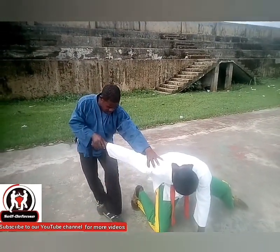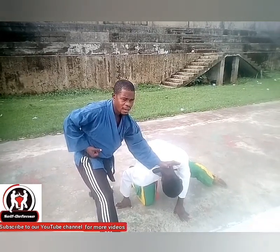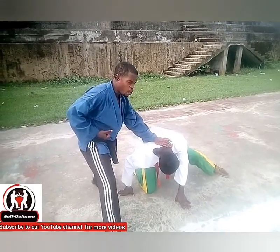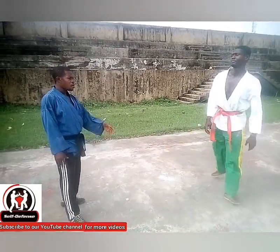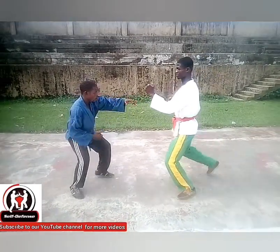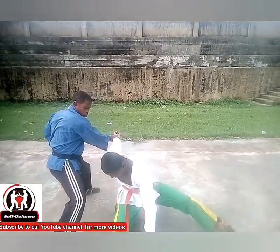From here I take this and pull over to this strike. This strike to the back of the neck — as we've explained in our previous videos — is very dangerous and deadly. Having done this, the story has ended. Striking here, just forget and go your way — your message is sent already. Let's take it again with a little bit of speed. The block is not just a block — it can feel like a strike. I break it here, it goes down, and boom.